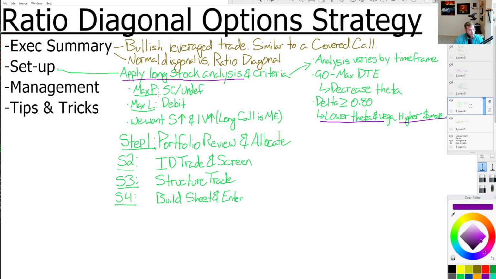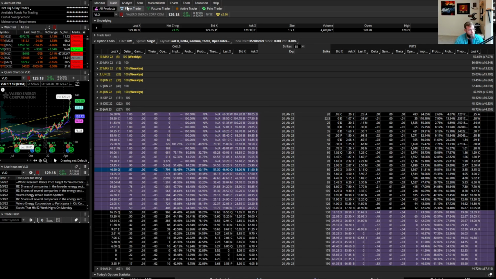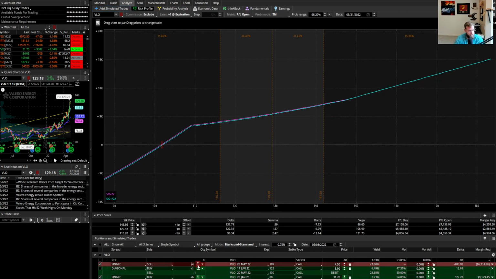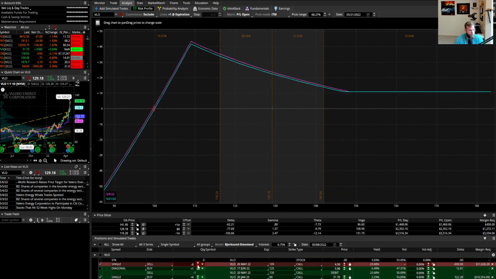Okay, so let's move on to just some of the background of the trade. Max profit technically should be undefined. There are instances where if we sell at a 1-to-1 ratio, we might have a defined upside trade. So for example, if I start adding more short calls in this hypothetical scenario and I go 6-6. So this means 1-to-1.